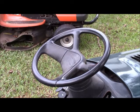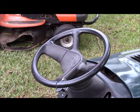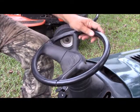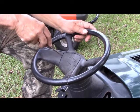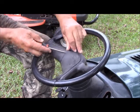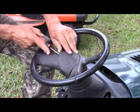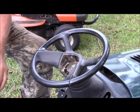After taking a couple of turns around the yard, this steering wheel is annoyingly loose. On some mowers, you take the central plate off and there's a nut and bolt that you fasten. And let's see if that is the case here. I think so. Yes. All right.